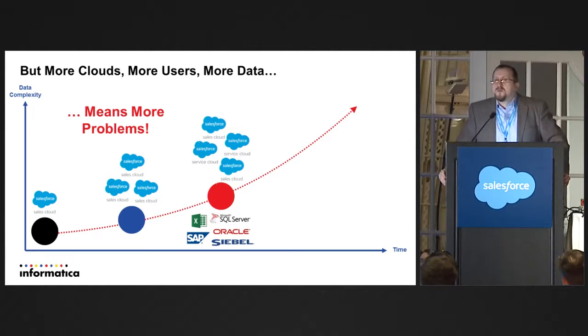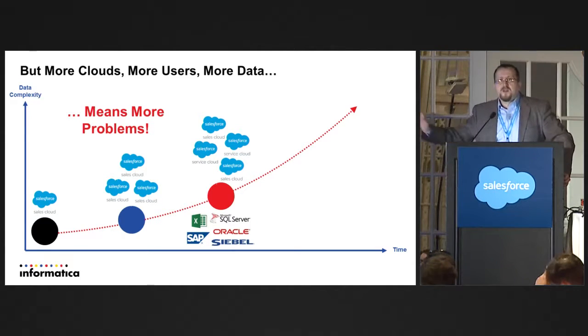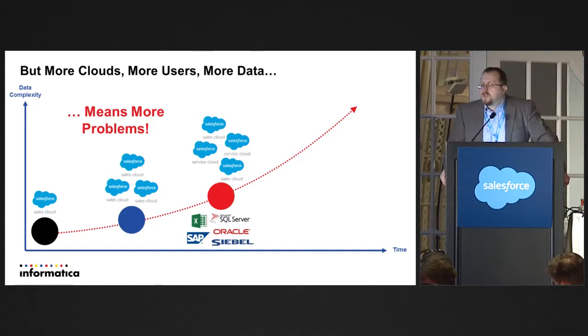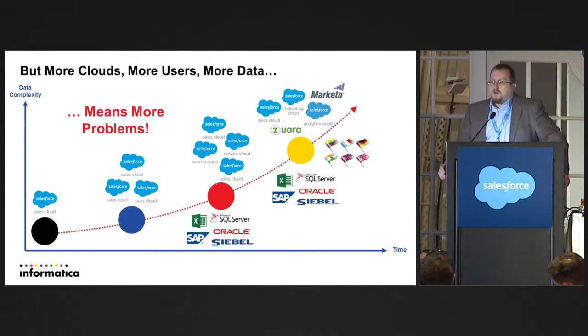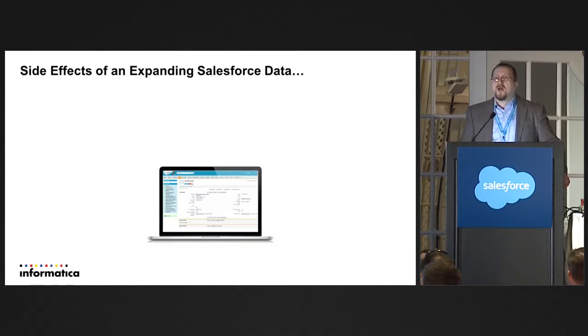Then, of course, there are other business units that have things that are maybe on-premise, maybe there are some legacy data sources somewhere that you'd like to integrate into those systems too. And finally, as we've already mentioned, maybe I'm going to get some more of those systems like Marketo or Zuora or Siebel and Oracle, and in different languages too. So, that can get quite complex.